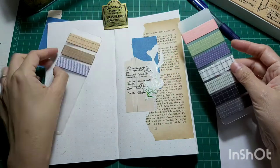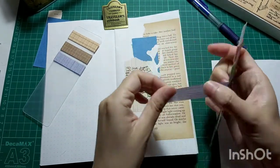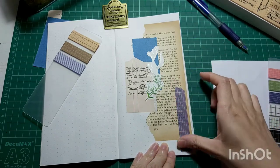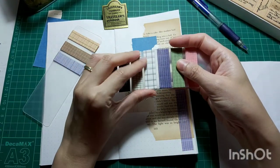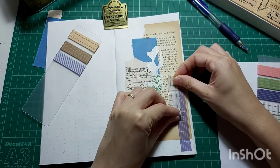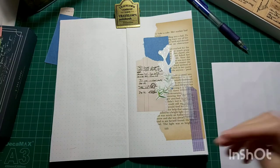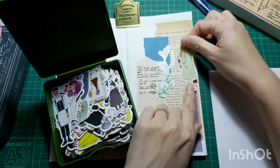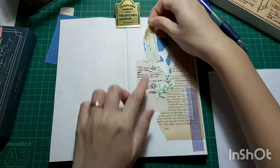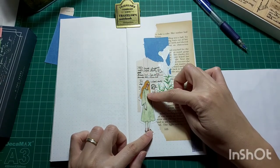Here I'm taking out some of this new washi tape that I got. It's actually pretty cheap, but the quality is not too bad — better than I thought it would be. Now, some of those cheap washi tapes, when you try to put them into a sample form so that it's easier to carry around, it's a challenge because once you unroll it, the stickiness reduces and it won't stay sticky on the plastic sample holder or even on your spread — it keeps peeling off. But this one miraculously has pretty good quality. It's still pretty sticky, and I have no problem rolling it into a sample form and using it later.